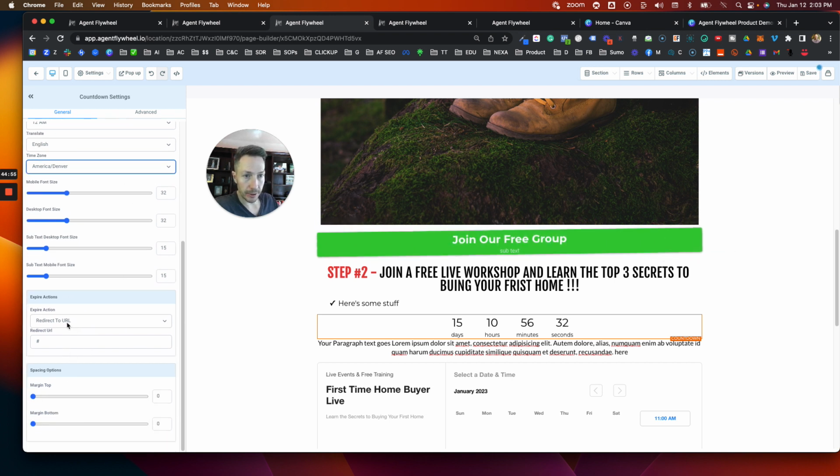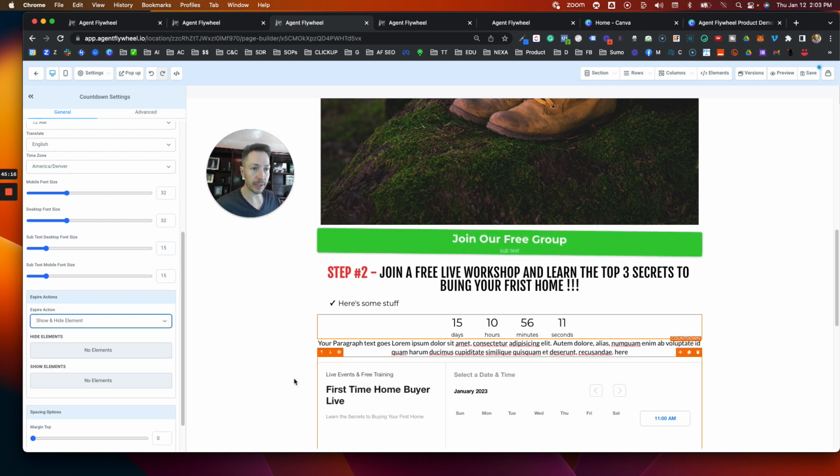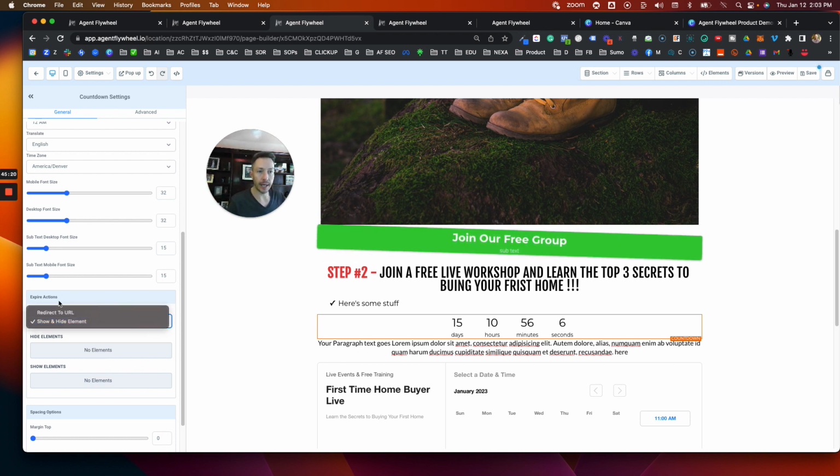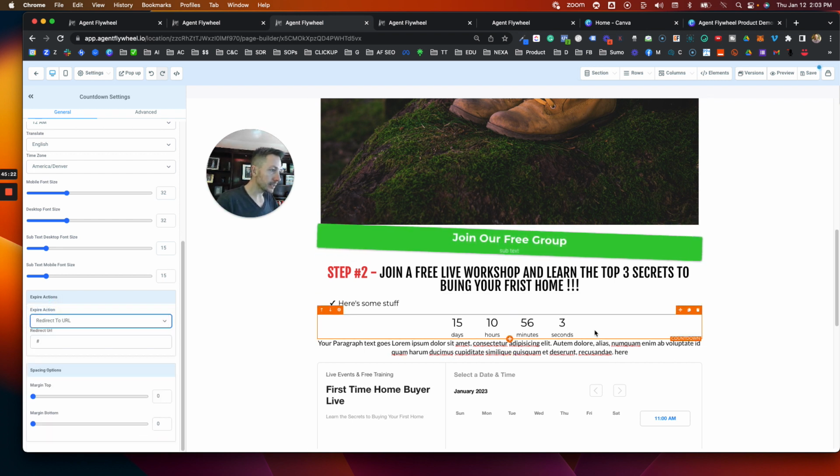And then obviously got this. Cool stuff down here is when this timer expires, what do you want to happen? You're like, oh, we're all sold out. You want them to go to a different page. You want to give them a specific message where it shows the cart closes, or the calendar is no longer there. Oh, sorry, you missed it. You still want to hide this element. The calendar is no longer available to book. So that's some things that you could do to play around with there.